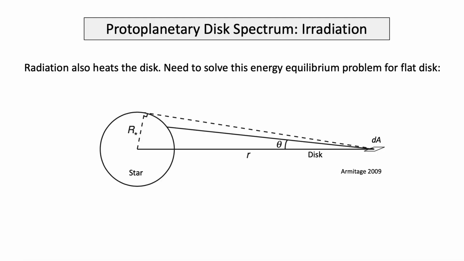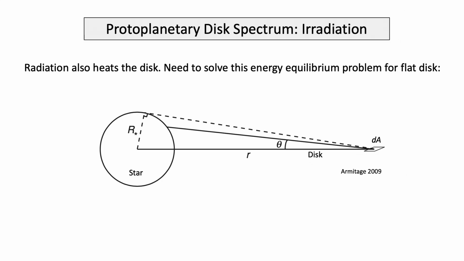So if you have a cool object, it radiates mostly in infrared. Then it comes to near infrared. If you make it hotter, it becomes visible, like a star, like our sun. And then you drive some of the radiation into the ultraviolet if you go 10,000 degrees or more, as some stars are very hot, like tens of thousands of degrees. So now we can at least qualitatively apply this to a disk.